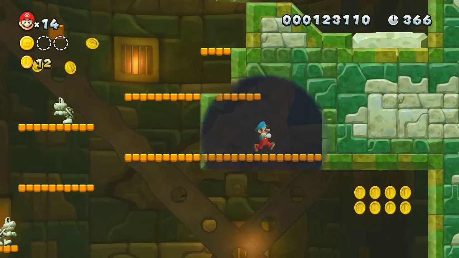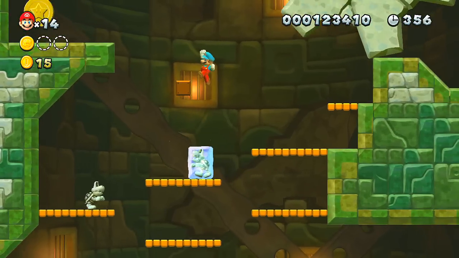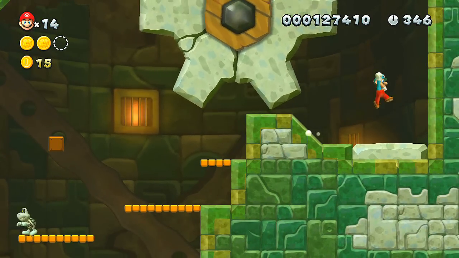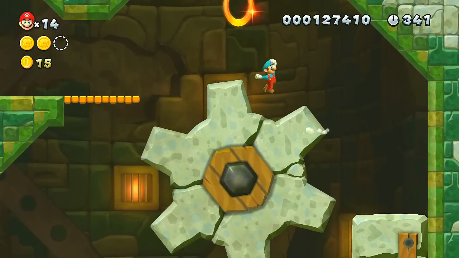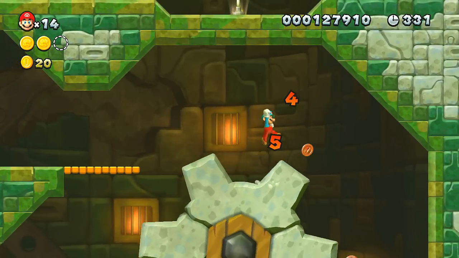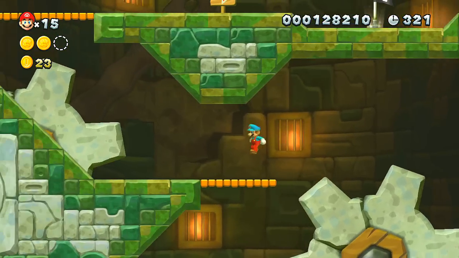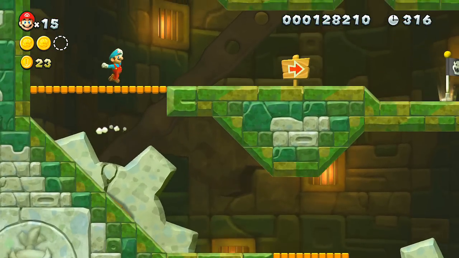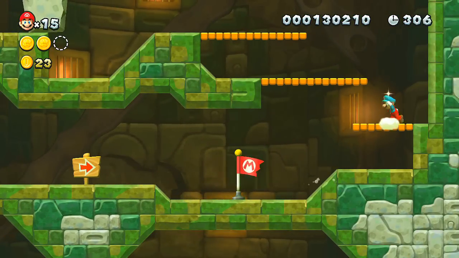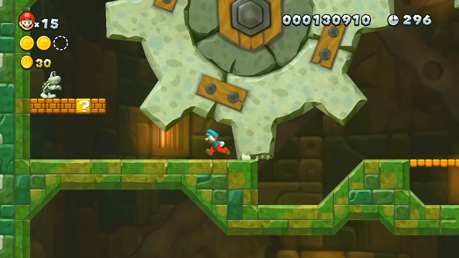Whoa. Careful. Gotcha. There's the two. I feel like I should go back down to get those ones I missed. It's alright though. Oh, this is gonna be difficult, I can tell you right now. Oh, no. Not too bad. So long as I don't fall off, it should be good. Second. Yeah. Nope. Okay. Oh, almost got crushed.